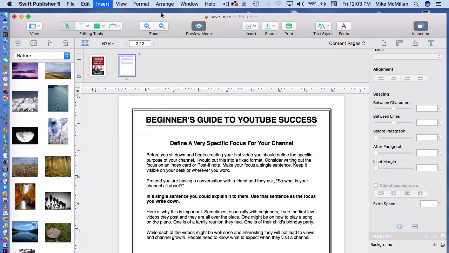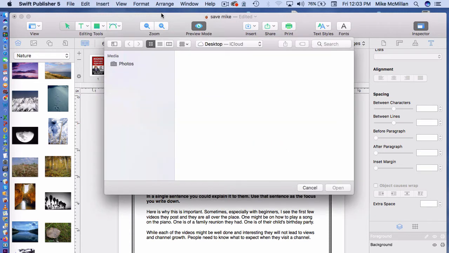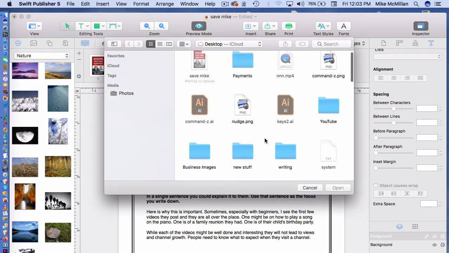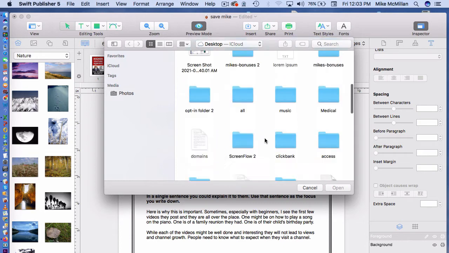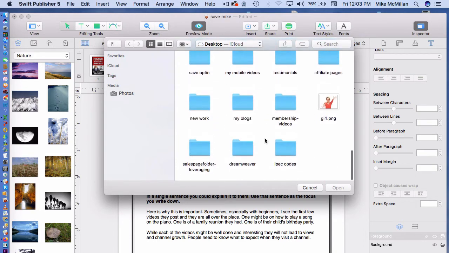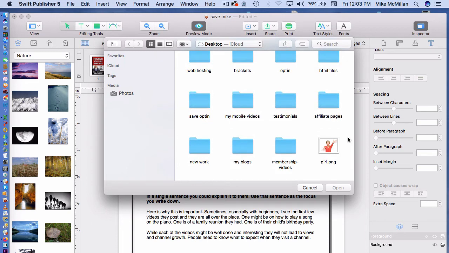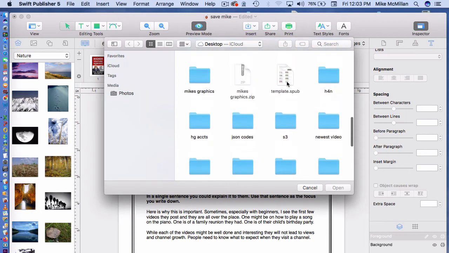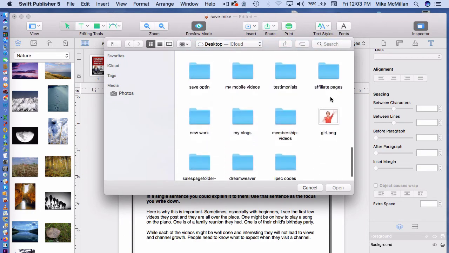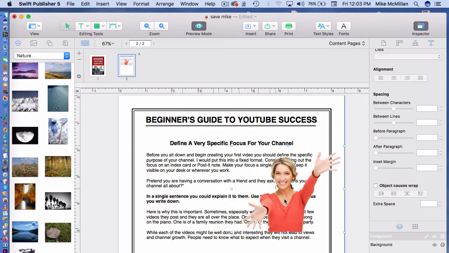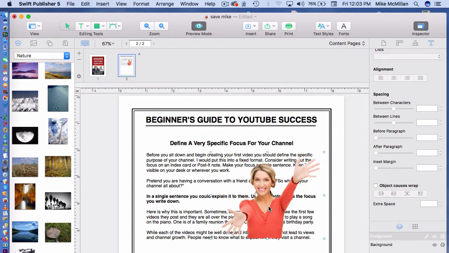So what this will do, it takes just a second, it will look on my computer at what's on my computer, just like this. And it shows all my folders and everything. Again, I'll just use this girl again because she's the only image on my desktop, I think. But anything that's on your desktop, you can scroll through and find something you want, double click on it, and there we have our image again.